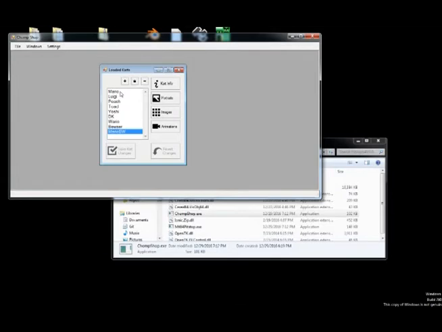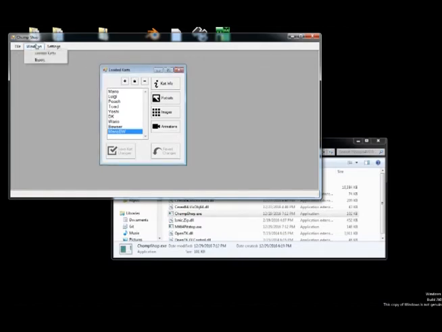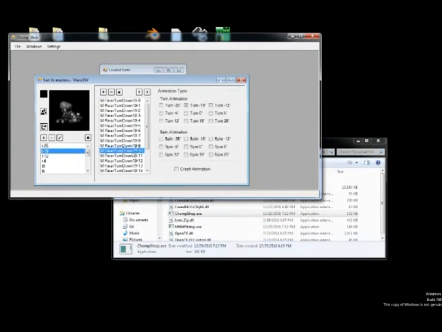Oh, there's one last thing I want to show you about it. There's this reference kart setting here. So what you can do is use an existing kart that you've loaded up as a reference kart. So let's use Luigi. Actually, let's use Yoshi. And if you save it to disk, it'll load it the next time that you load the program, so you don't have to go back into the settings and set it every time. What it does is it gives you a reference kart that will help you see where you're at in an animation. So let's just clear all these out.